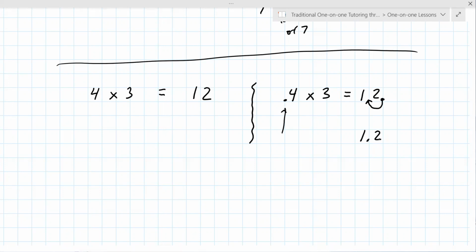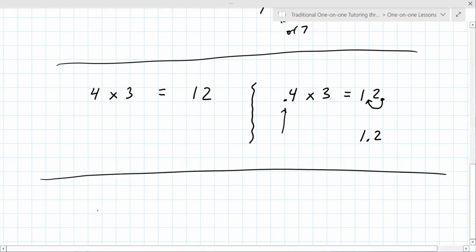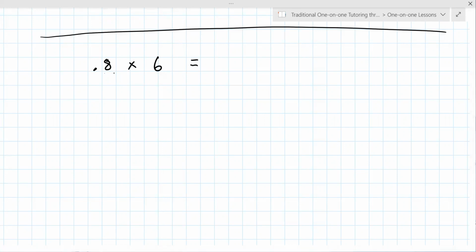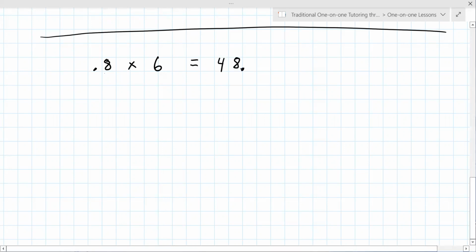0.4 is 0.4. Here's the problem I really want you to be able to do, like 0.8 times 6. I'm showing it to you with whole numbers to start, but we're really going to do a decimal times a whole number. So to do a problem like this one, you first figure out what is 8 times 6. 48. And then you locate this decimal. You say, it's to the left, so I have to move my answer left one time, 4.8. Okay.